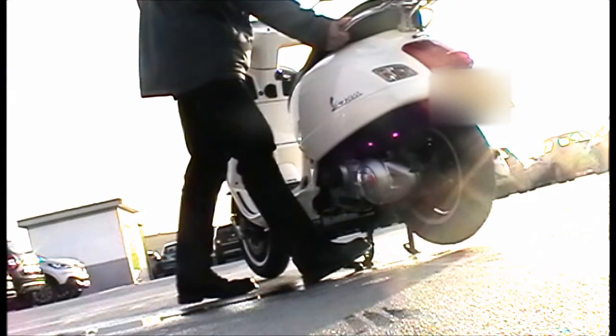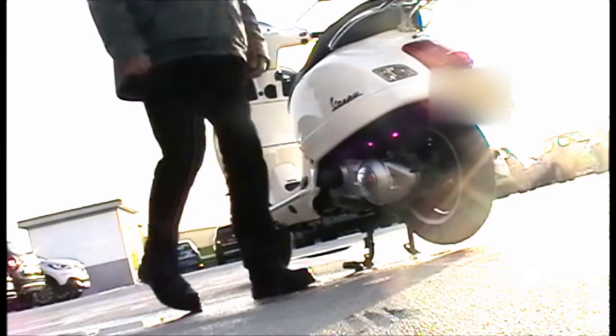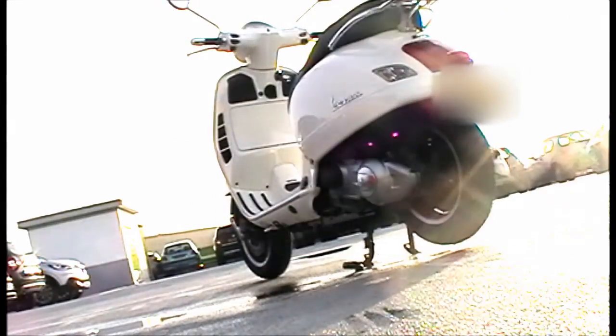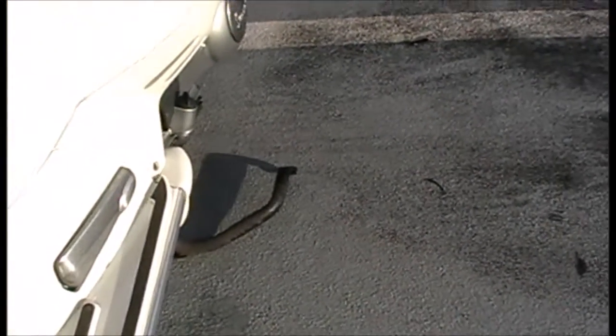There you go. I mean, I'm fairly strong, not mega strong, not a world's strongest man or anything. And there you go, just pops up nice and easily. And the reason you always use the centre stand is because of this lever which sticks out. This stops the bike tipping over if you're parked on a hill or it's in a very strong wind.